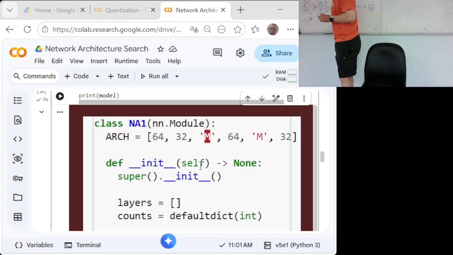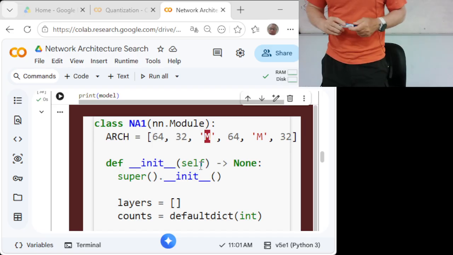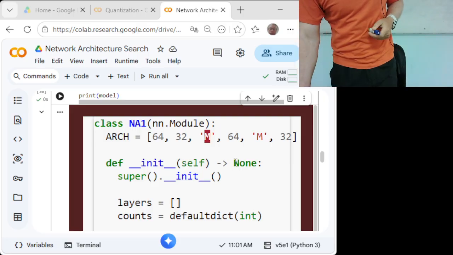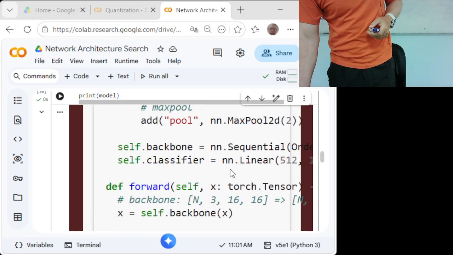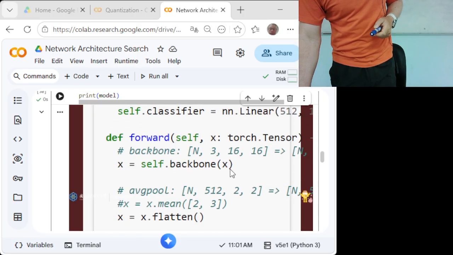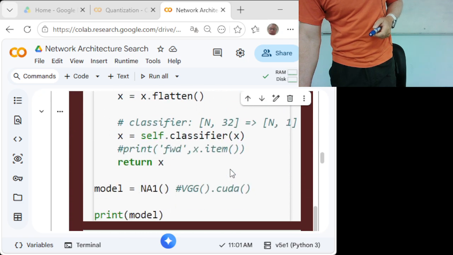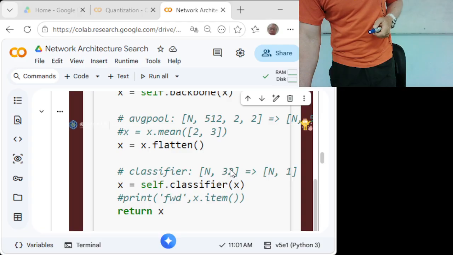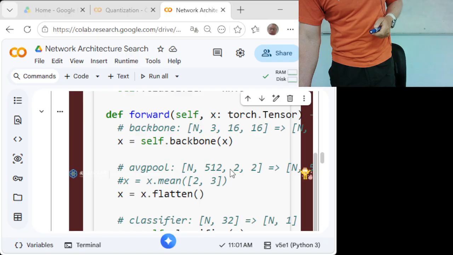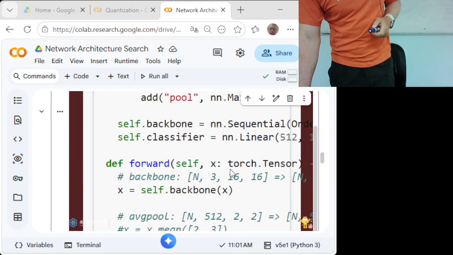And then I don't know how many layers I have at the end of this. I have a fully connected layer, or two. Only one.